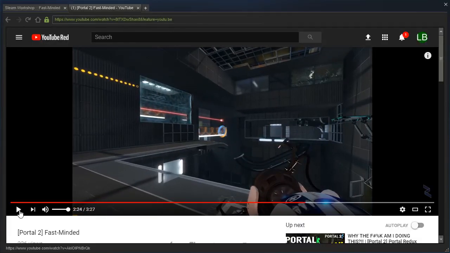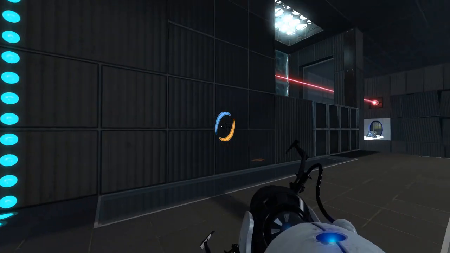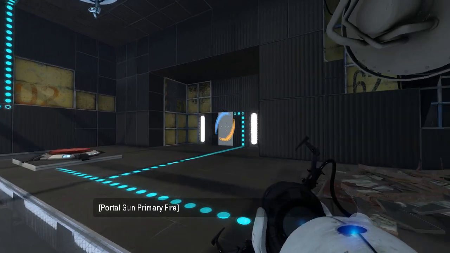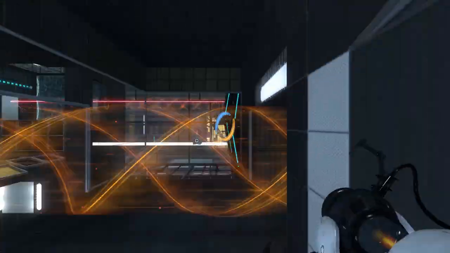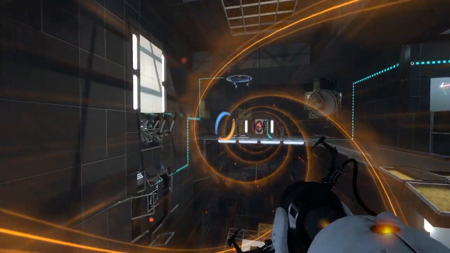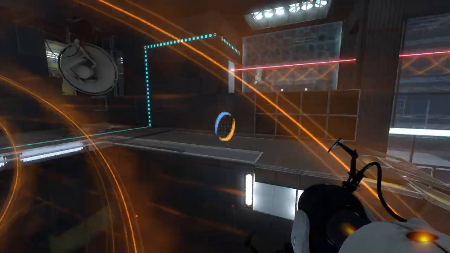Wait, what? Why are you standing on the button to do that? Excuse me, I don't understand. Right, well, let's reset this up the way things were before. So we were over here, we had just stopped the cube on the light bridge, right? And now we're going across. And apparently we only need it there temporarily.